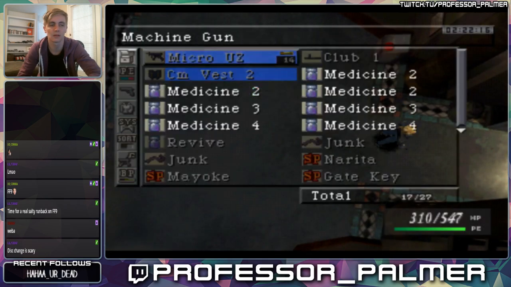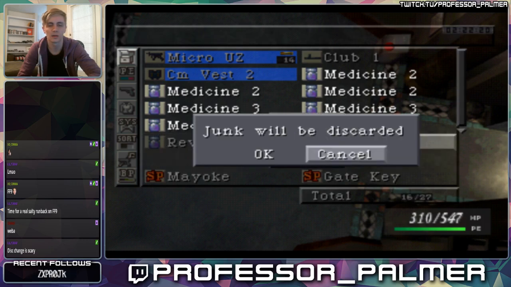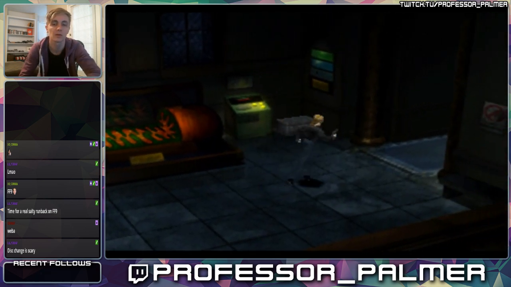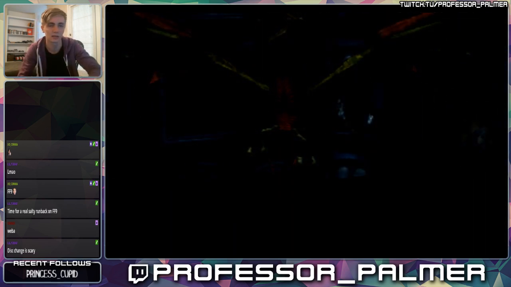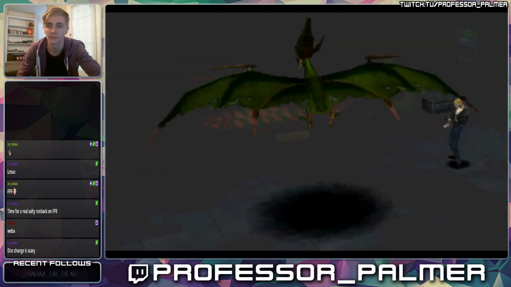Right here, if you picked up the junk, sort it out immediately. Get rid of it because the next few enemies are going to drop really, really strong medicines. So as soon as you run into the pterodactyl room, you want to make sure you have inventory space for medicine and only medicine for a good while. So make sure if you fight with the lizards to not mash through it like I just did. Anytime you see those little green bastards, be mindful of your menuing.